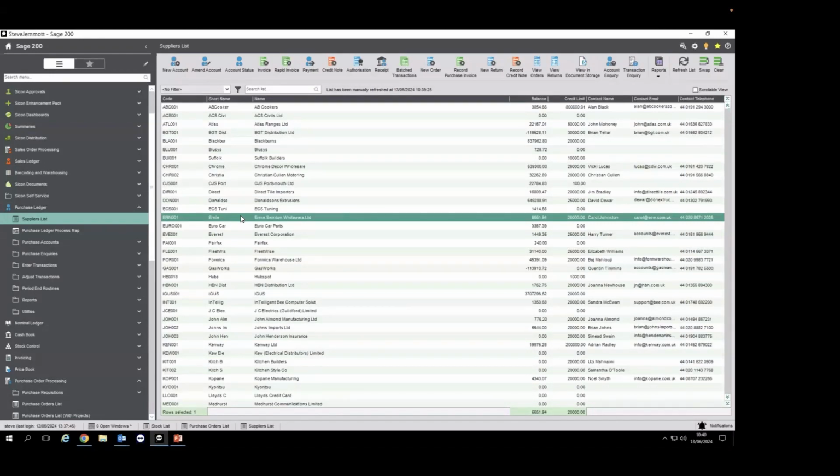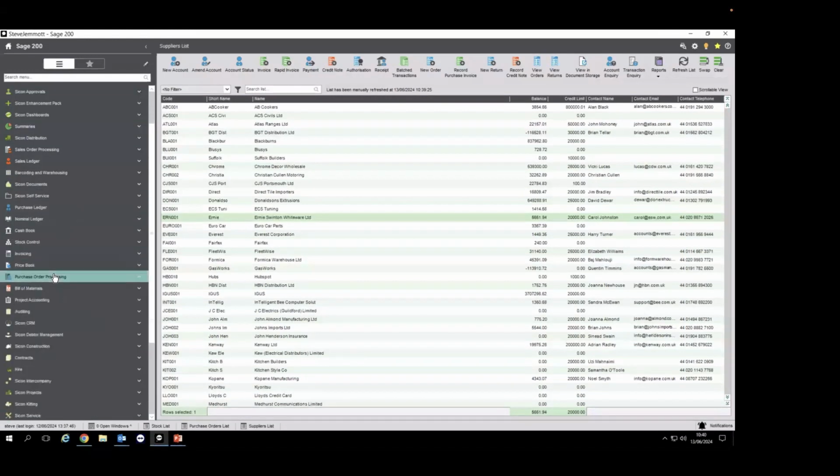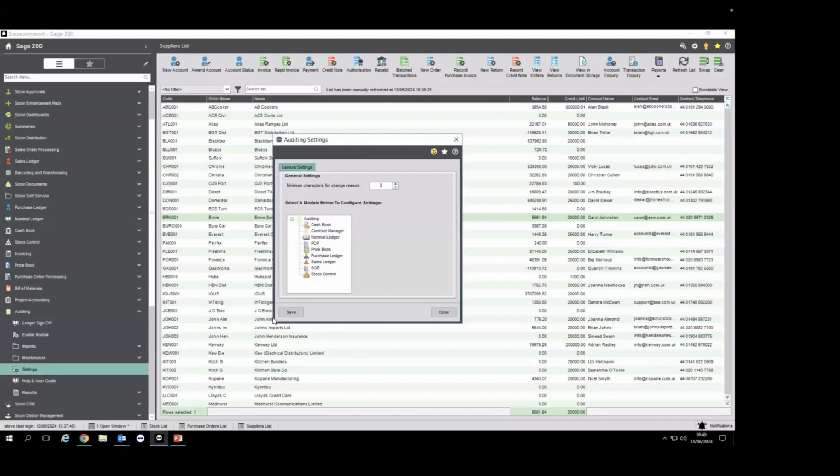Lots more that I could talk about, but just with the last 5 minutes before we open it up to questions, I just want to touch on audit log. So audit log's a lovely little utility that you just install, go into settings, and then you choose which of the modules from this list here you want to audit. So standard Sage ones will be cash book, contract manager is ours. So if you've got Sicon contracts, the rest of them are all standard Sage. And you can see here, if I want to audit that module, then we just do the tick box. If I don't want to audit the module, then I just leave it unticked.